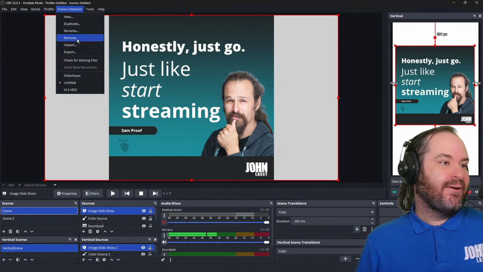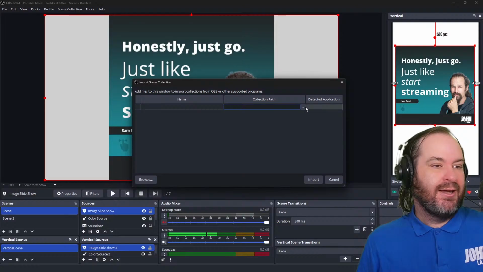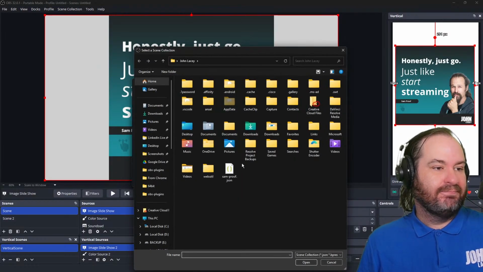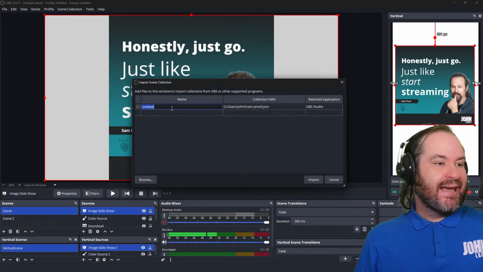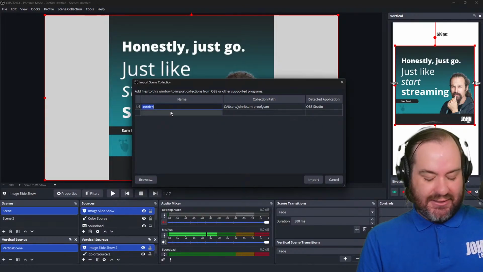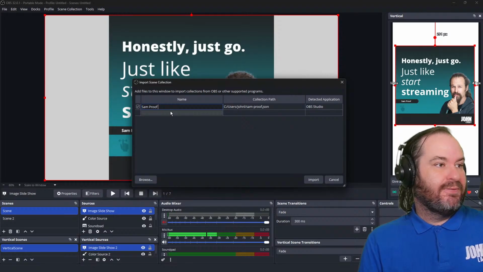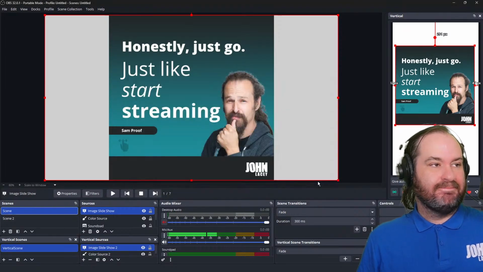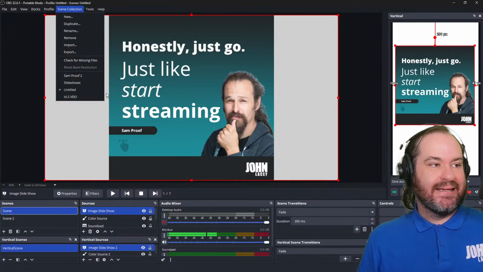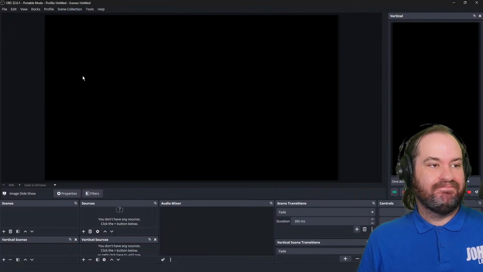And then if I go import, I can just find that file again. And this could be on a different computer. In this case, I'm going to actually change the name. So I'll say Samproof 2, and I'll import that. And now that scene collection is over here.